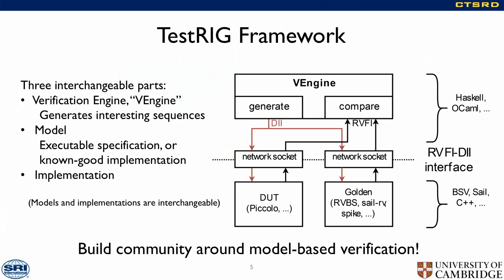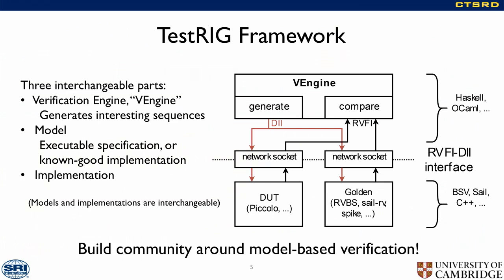This is what we're hoping people can contribute to and join in. So each setup is composed of 3 interchangeable components that communicate over TCP sockets. So the RVFI interface is a binary interface that Clifford came up with. So we've adapted it to a byte stream interface for talking over TCP sockets on a host. And then the direct instruction injection interface also is a byte stream interface so that we can easily instantiate Verilog simulations or Haskell simulations or whatever language your model is running in, or your implementation is running in, or your verification engine is running in.